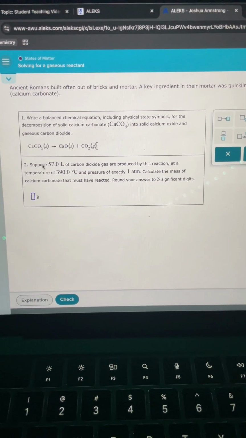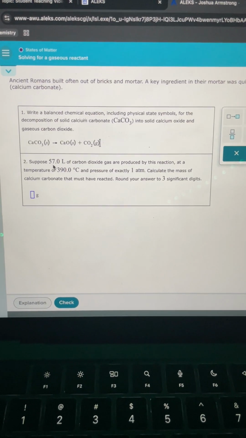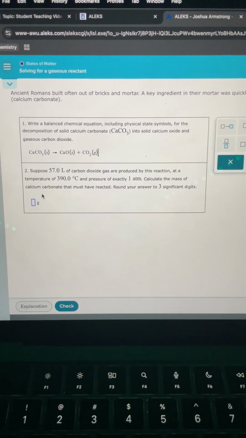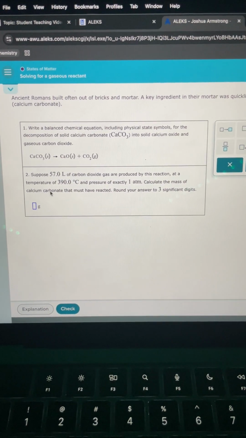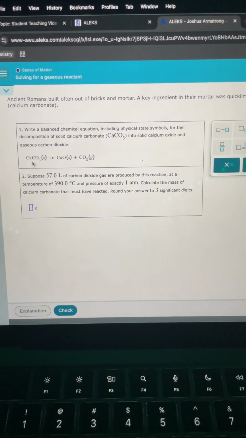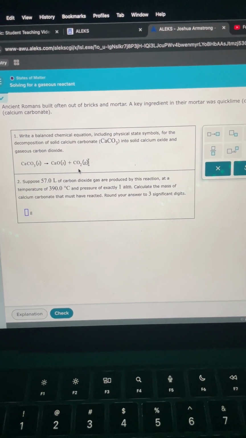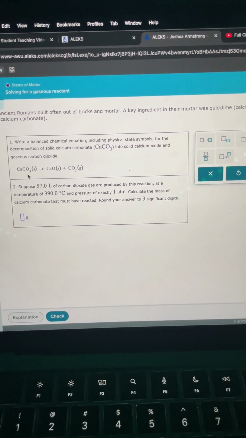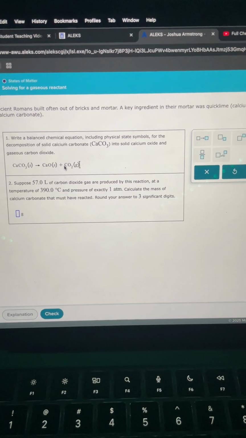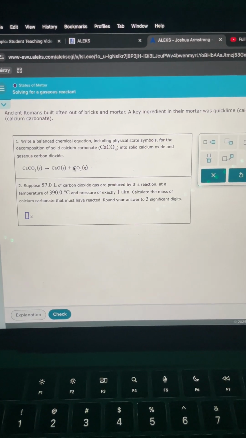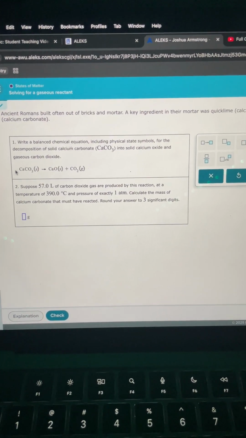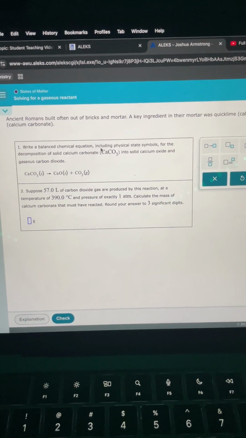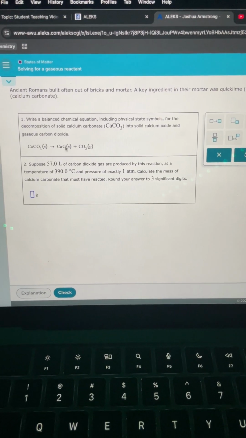The second part, I'm not going to read it because you can read it yourself. But the idea is that in order to find the mass in grams of this, you have to convert what we're given in liters of this using the ratio from one to the other. Obviously the ratio is 1 to 1. As you can see here, if there's another number like 2 or 3 here, you'd have to multiply accordingly. But we don't have to.